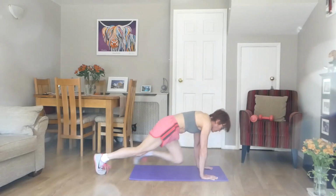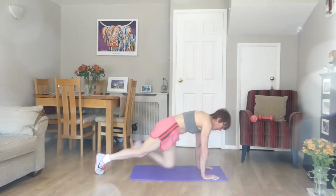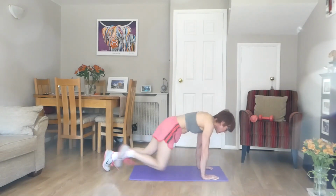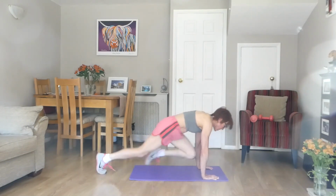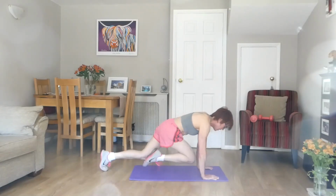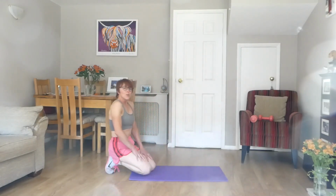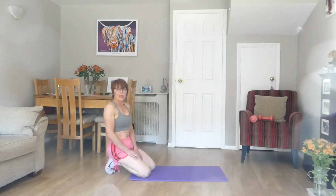So if you can, get a bit of speed going, really get the heart rate up now. The more we get the heart rate up, the better the fat burner that it is. So keep pulling it up. Okay, 5 more seconds, give it all. And slowly bring it down. Brilliant.